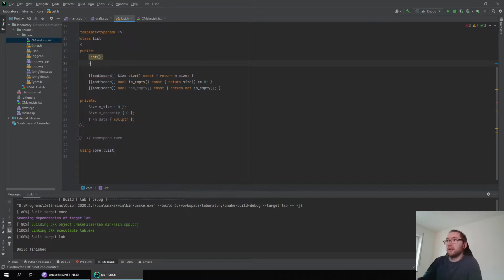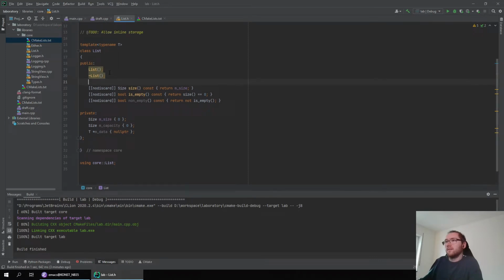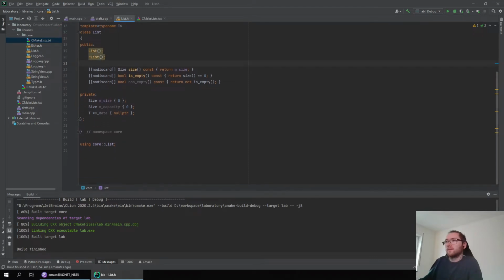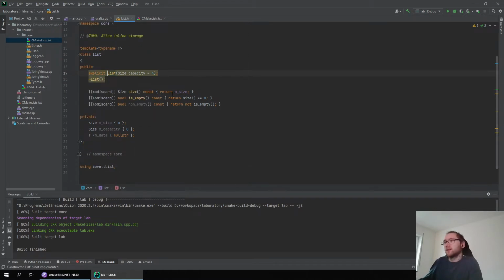I would like to have a constructor and a destructor to begin with, just to plan it out. And then let's give our constructor a default capacity. Let's allocate, I don't know, 4 elements.